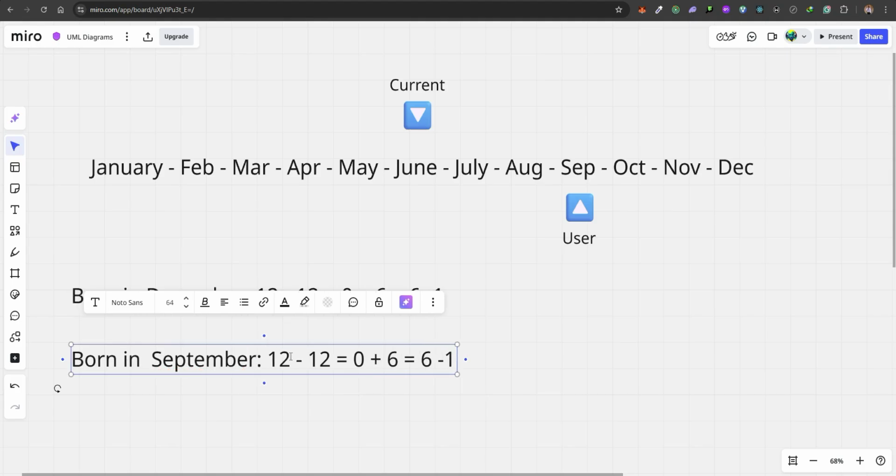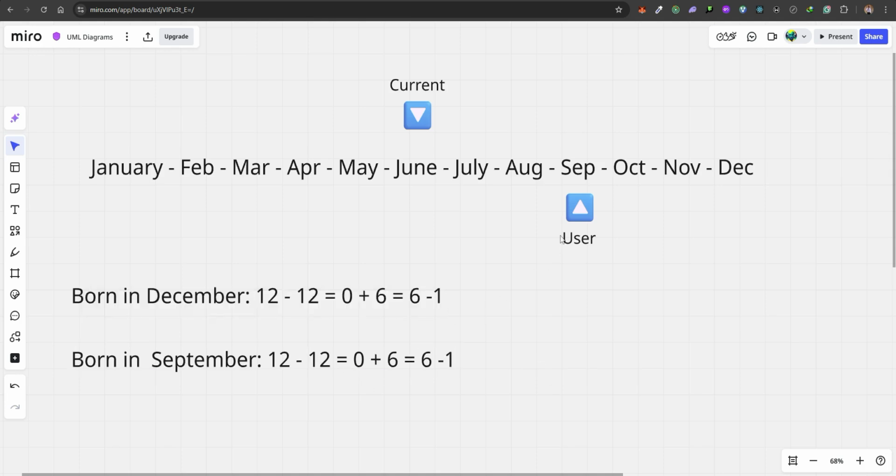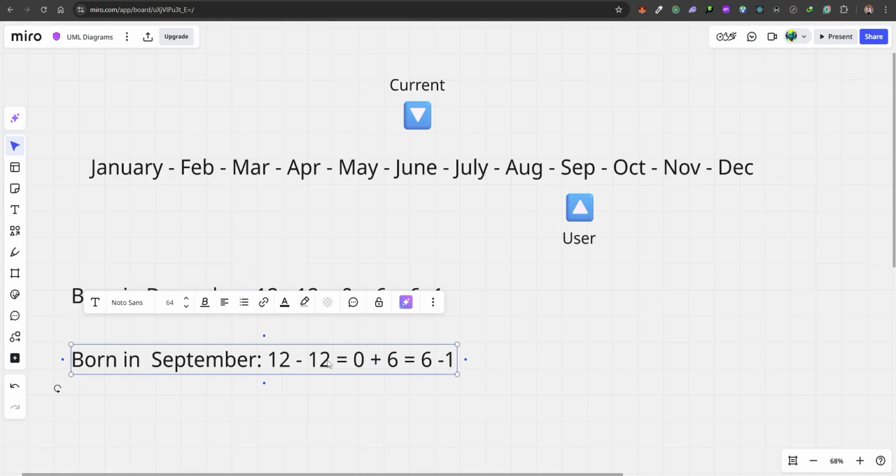So say 12 minus the month they were born. September is what? 1, 2, 3, 4, 5, 6, 7, 8, 9. So 9. This will give us 3.